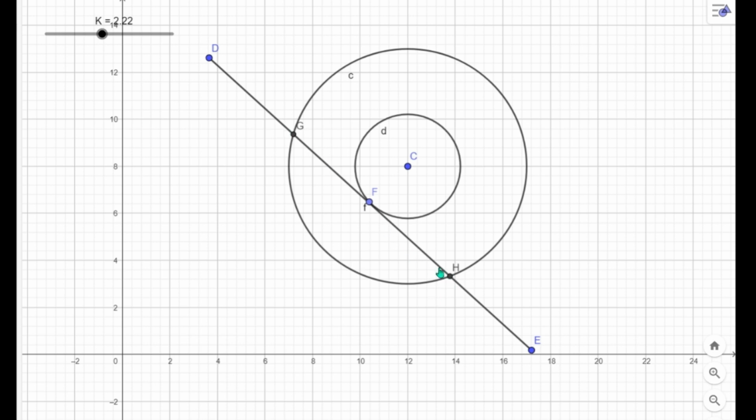So what does it say? This is the circle C, and this is called the chord. This GH is the chord of the larger circle, and it divides into equal parts. That means GF is equal to FH. This is what the theorem says: when we have two concentric circles, if you draw a chord of the larger circle tangent to the smaller circle, it equally bisects the chord. That means GF is equal to FH. Now we will prove this.